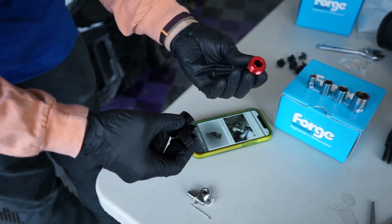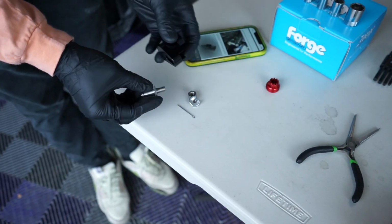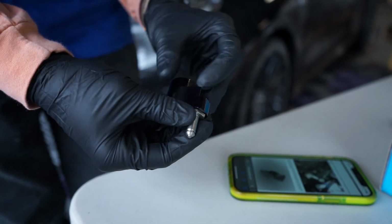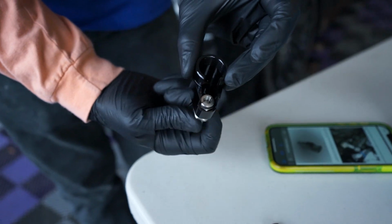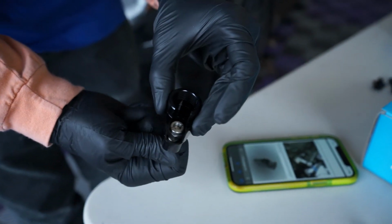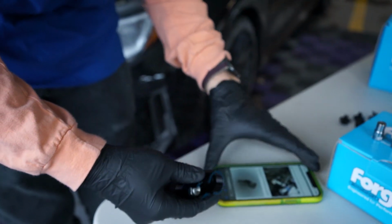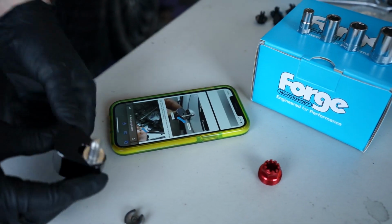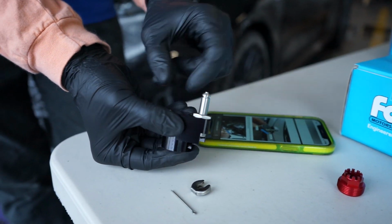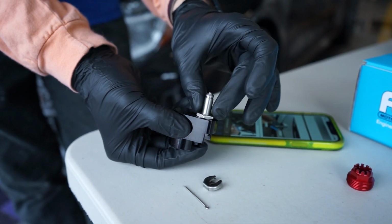Looks like we're gonna remove this red piece and insert these parts in here. So it appears as though I'm gonna toss this in here. Oh, look at that. The hex width is actually the same as this machine part, so I don't need to use any sort of tool inside there. I'm just gonna go ahead and tighten this part down. According to them, if I want a shorter shift, I'm going to go outside from the center. And if I want a little bit longer, I'm just gonna go inside. So I might start off with it right in the middle.